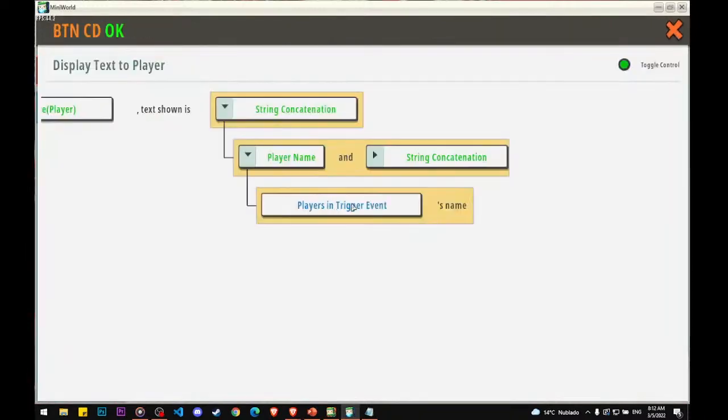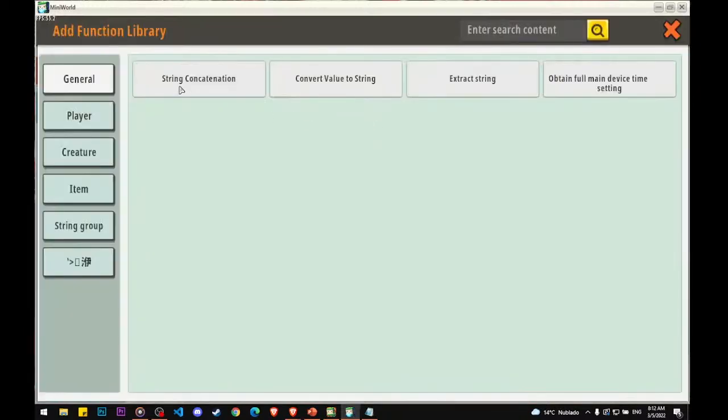And on here, once more, we're gonna select players in trigger event. All right, and we're gonna use another string concatenation. I know, guys, that you're probably gonna have a lot of string concatenations, but it's the easiest way to do it. With this, we avoid making a lot of triggers. So select again string concatenation.